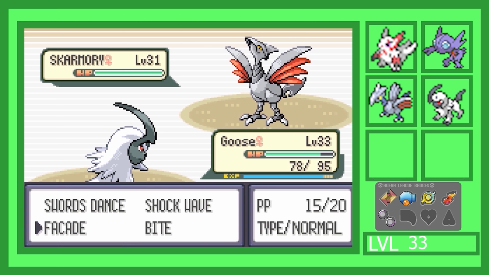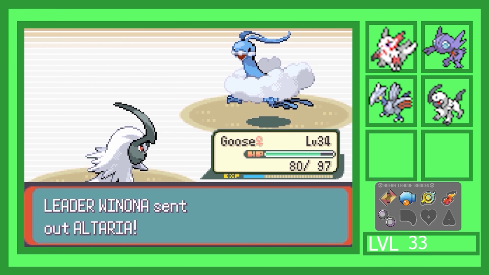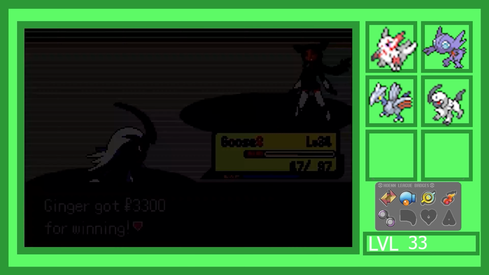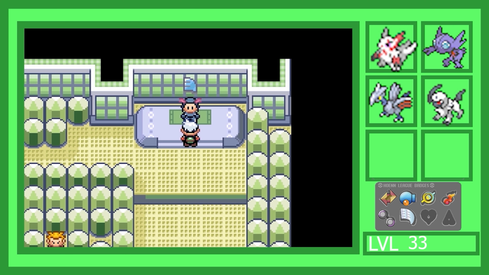And we're even able to take the Skarmory out in 2 hits, as well as the Altaria in 1 hit. So it worked out pretty great. And we got the 6th badge. So we're doing pretty great in this challenge.